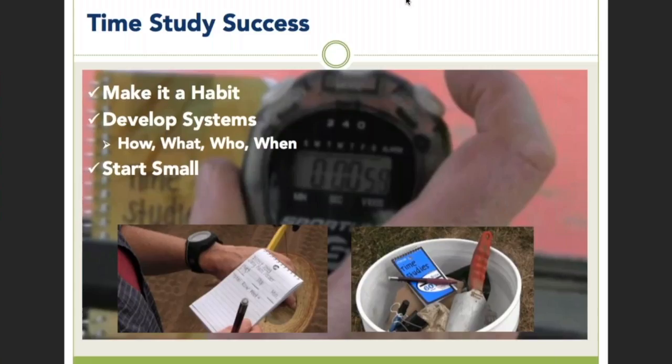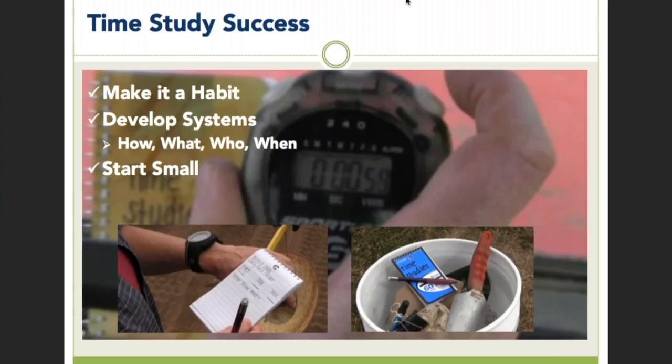So really the time it takes to write things down isn't that much, but it's the idea of keeping this in your mind to remember to do it that can be a challenge. And so as much as you can make it a habit on your farm and integrate it into your day-to-day activities, I think that's where you're going to have the most success. So to do that, a couple of recommendations. One is to, again, really identify exactly what you need to keep track of, and we'll spend a little time doing that today.